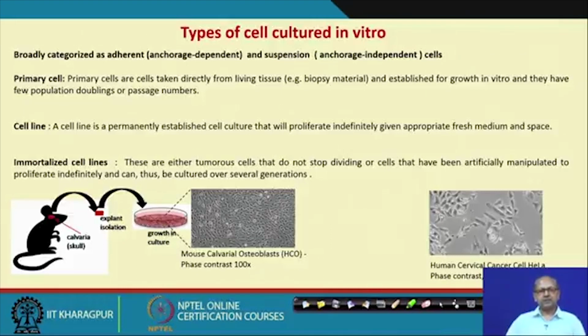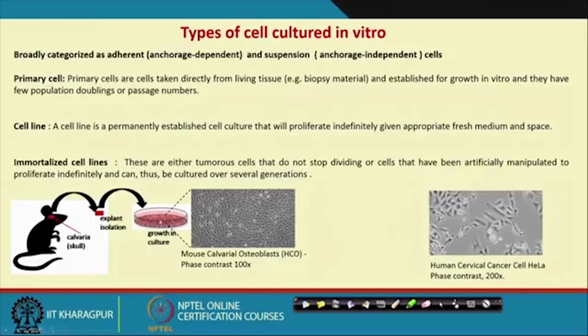After suspension, you can check the viability of the cells by Trypan blue assay and count the cells using a hemocytometer. Then you can seed the cells in your petri dish, where the cells will grow, and these are the primary cell lines. They will grow, but they have a limited generation time.